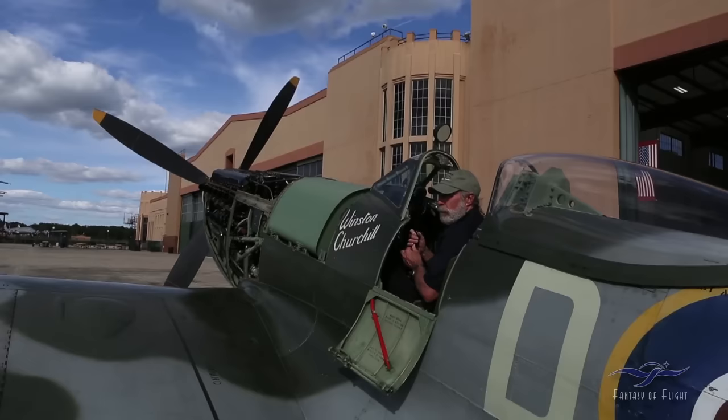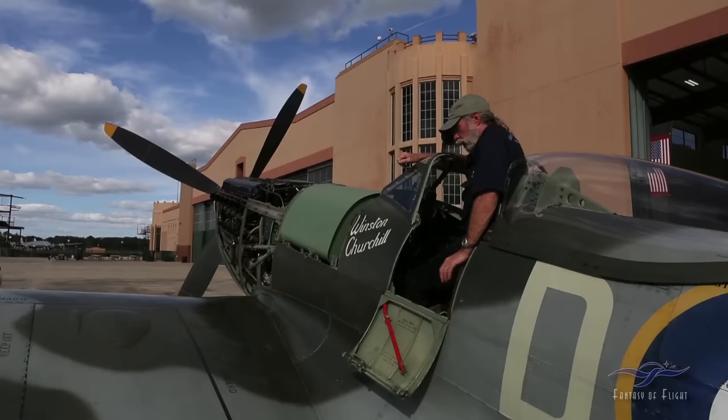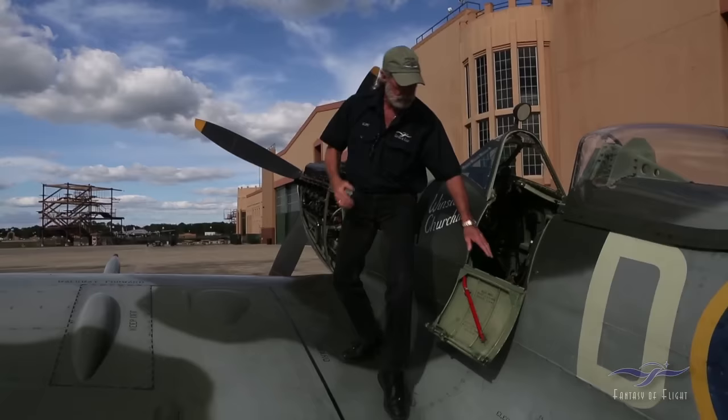All right. Okay. What did you say to me about the fuel pressure warning light right at the start? No, as soon as you turn the master switch on, it comes on. Yeah, sure. And then I'm pretty sure it went off. It's almost instantaneous. Yeah. Okay. No, it was good. And the whole time I was taxiing around, the boost pump was off. Good. All right. Well, that's some good stuff. Yeah. Good. All right. Beautiful airplane.